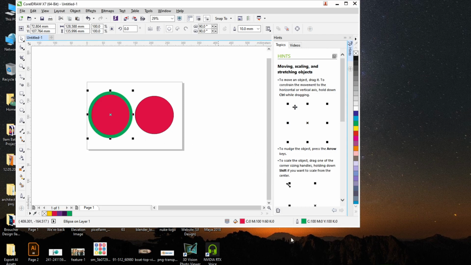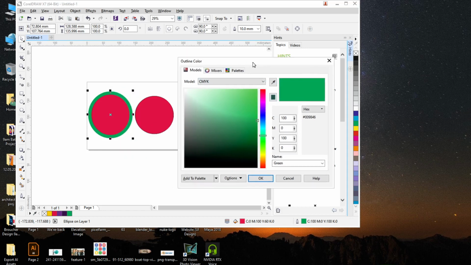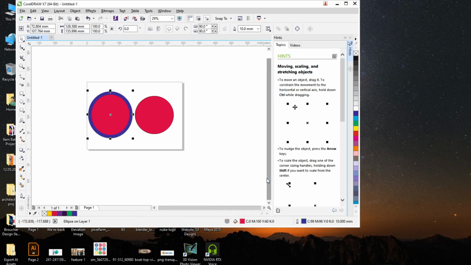Is it clear? Now how to apply the color? What we have to do? Double click. Otherwise, you can go to this option and choose from this outline color also. You will get the same window. And there is another place where we have this one. But as the classes continue, one by one I'll show you where these options are available. All the options will be shown to you. Right now, I am just showing the interface and what options are available inside the interface area. Let's go to the blue color and give the blue color here. See, the outline color got changed into blue.